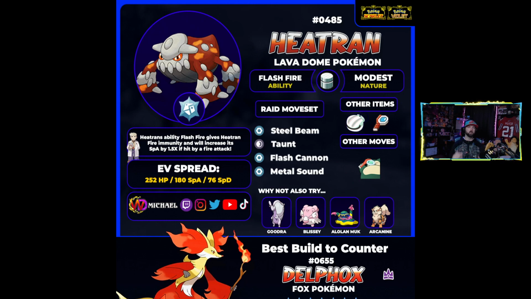So Heatran is probably going to be one of the top tier, biggest attacking Pokemon you're going to see during this raid battle event. Any chance you can get to drop special defense and or boost any sort of metal damage you can, this is going to be one of those ones I think is going to crush this one out of the park. You got a couple of different options for items. You got the Metal Coat. You've also got Shell Bell and then also Wide Lens.